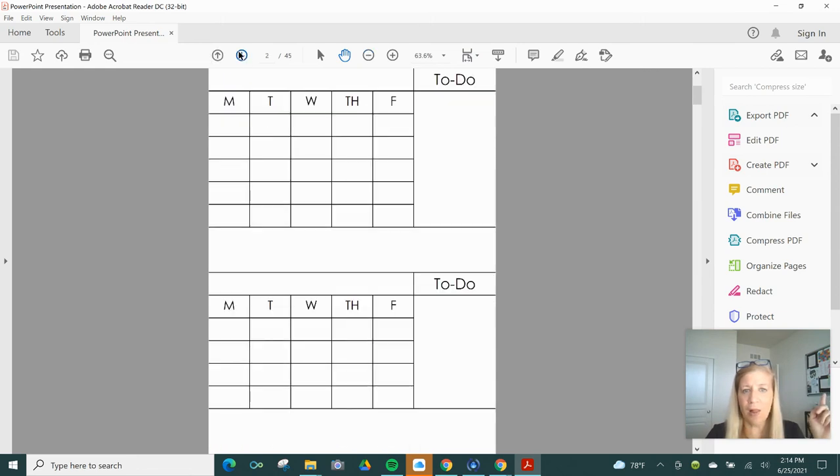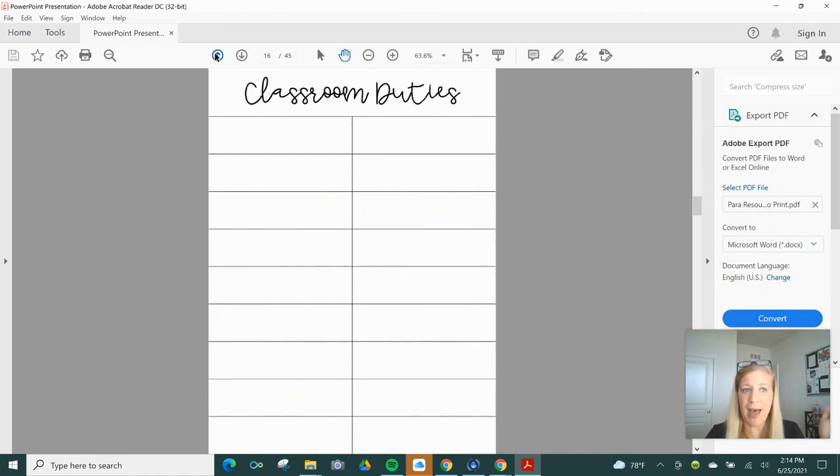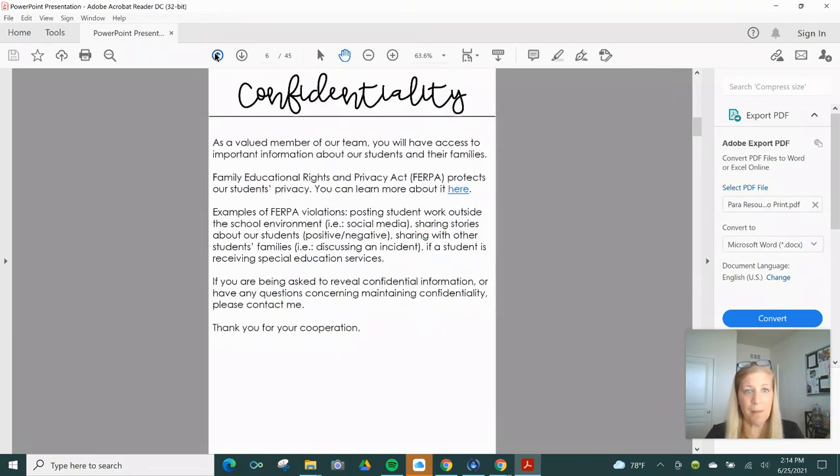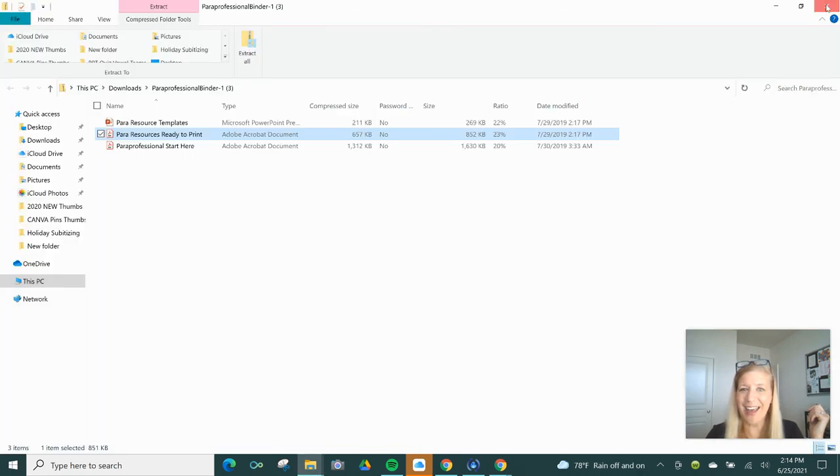Before I was doing all of the consideration pages of how to use them, this packet is the exact same thing, but I took the consideration pages out so that when you walk over to the printer, you can just print the packet. It's ready to go. The consideration pages, you can just keep digitally or read on your own. So that's why I put that one in there. All right, let me click out of this.